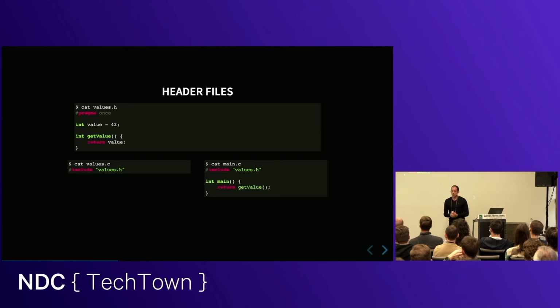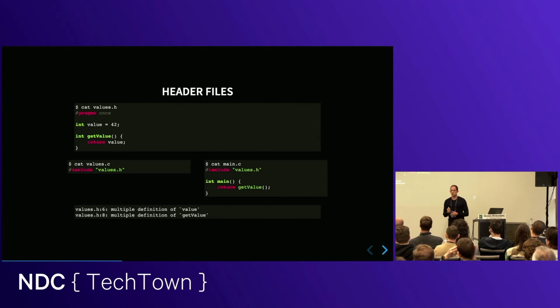And this separate compilation and linking model is why you can't have your definitions in your headers. So if I move up to values.h, I put the definition of value here in values.h. I put the body here, so we have the definition of get value up in the header file. And then I include this header in two C files. Now both values.o and main.o are going to have the definitions of value and of get value. So if I try to link those object files later, it's going to say, well, there are multiple definitions of both value and get value, so I can't link this. Which one am I going to use? I have two, you're only allowed to have one.